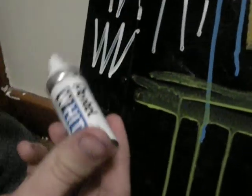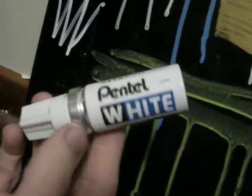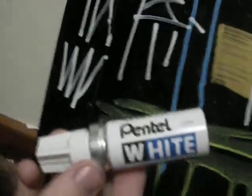There's a nib juiced up for you. I'll definitely always have this with me just because it's so small. But yeah, there's the Pentel White.